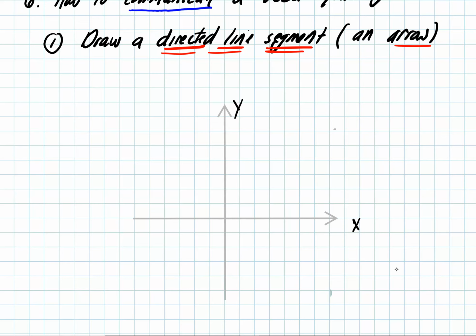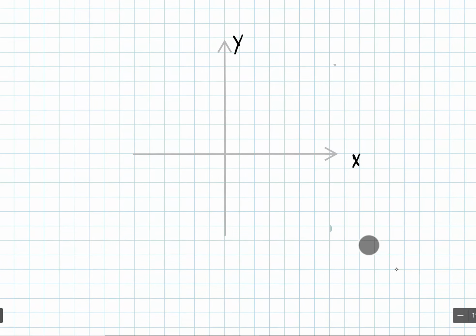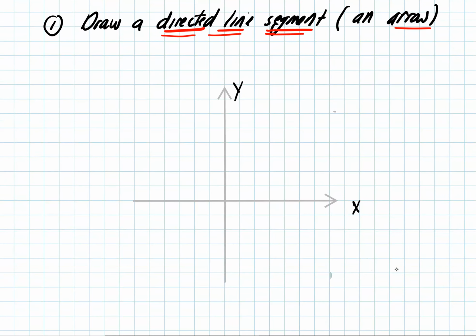The first way is you're simply going to get out a piece of paper. You're going to maybe put a frame of reference. I suppose you could do it without a frame of reference, but I'm going to use one. You can see for a 2D frame of reference, we've got a y-axis going up and down the page and an x-axis going across, so that's by convention. And then I'm going to draw an arrow on the page to represent a certain force.